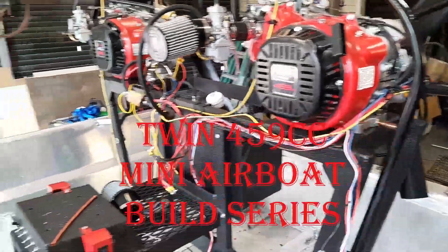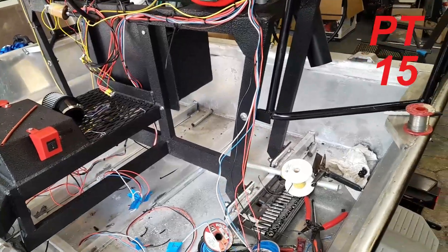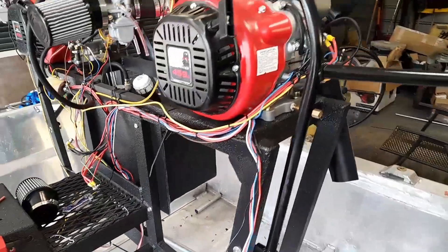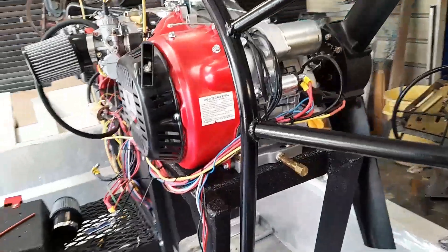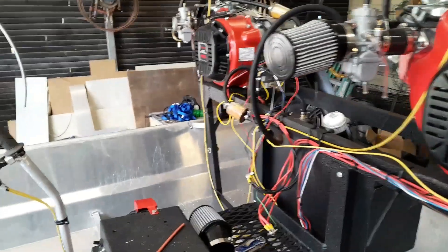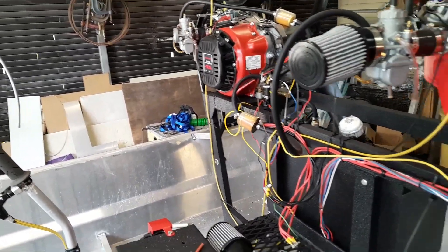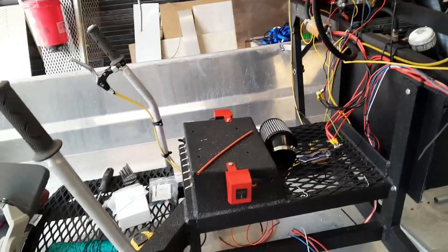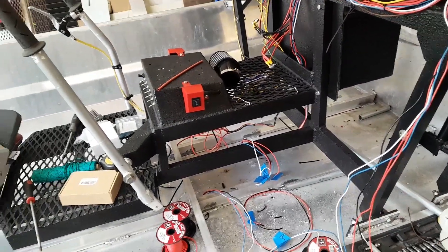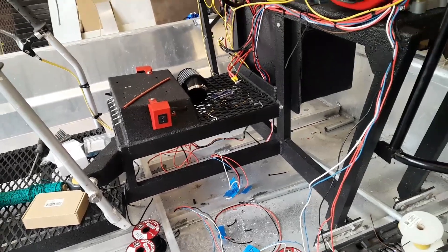Alright, we've got a good start on our wires. We've got the wires for the lights on top of the cage — all those cuts are length. I've got this engine right here, it's all wired and everything complete. I've just got to get everything strapped down. That engine I still need to make those connections on it. We've got to put the bilge pump in place, run those wires, and get all that strapped down — and that's going to be it for the wiring and electrical.